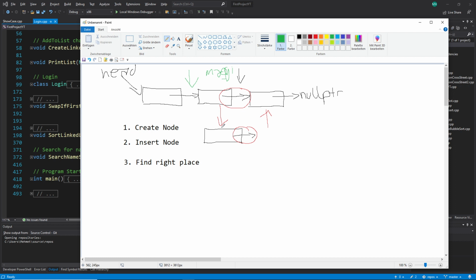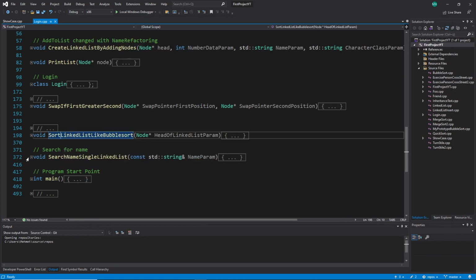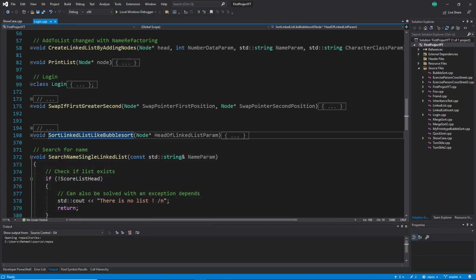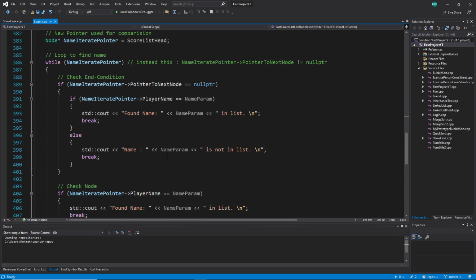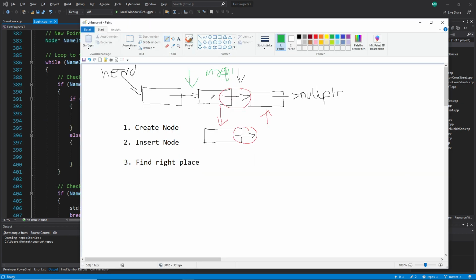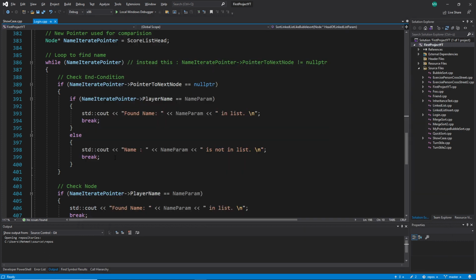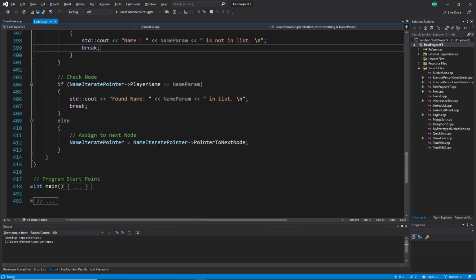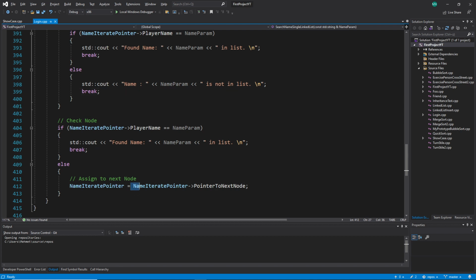In our last video I showed you the search function, and what I want to do now is very simple. In my case I found another solution: I will modify the search name a little bit, and the only thing I want to modify here is this pointer, which is here. Let me make this another color, this one. So the pointer, this one here, I want saved too. So I will go into my function later and modify it before we make the next assignment.